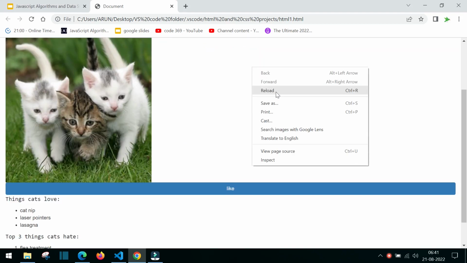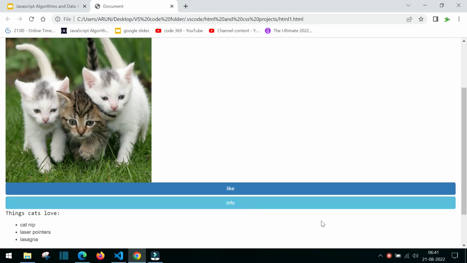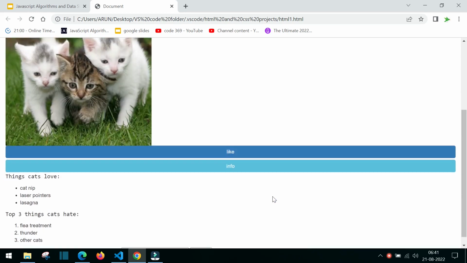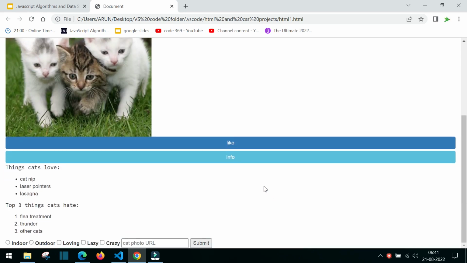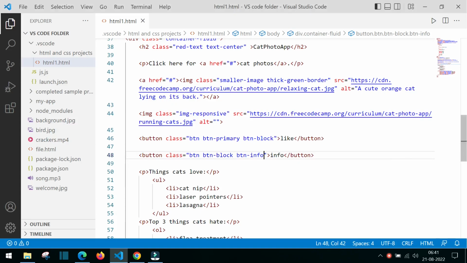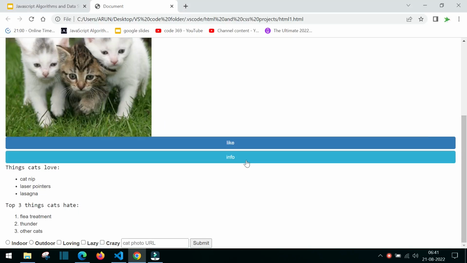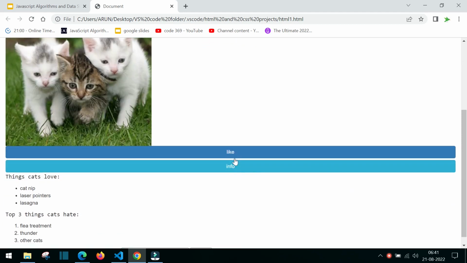Press Ctrl R. So now we are having a button called Info and it is different in color. If I give btn-primary here, what will happen? btn-primary also. So nothing is happening.